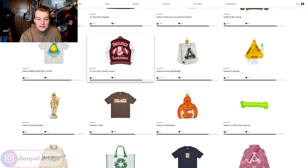This week we are also getting the Shakespeare stuff — the Varsity jacket that was showcased in the lookbook. There's a lot of speculation on how much it's going to cost. Some people are being generous and saying it's going to be around 200 to 250 pounds. But ever since they released the Whitney Houston Varsity jacket at around 350 pounds, I feel like the minimum price for this Varsity jacket is going to be 300 pounds. I just cannot see it releasing for 200 — that's way too low. 300 feels like the lowest price it could go for.